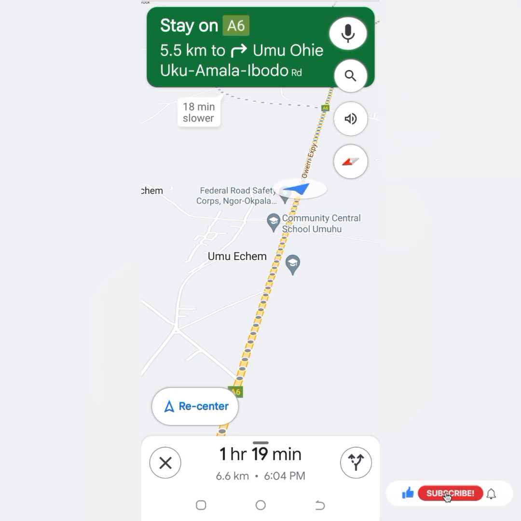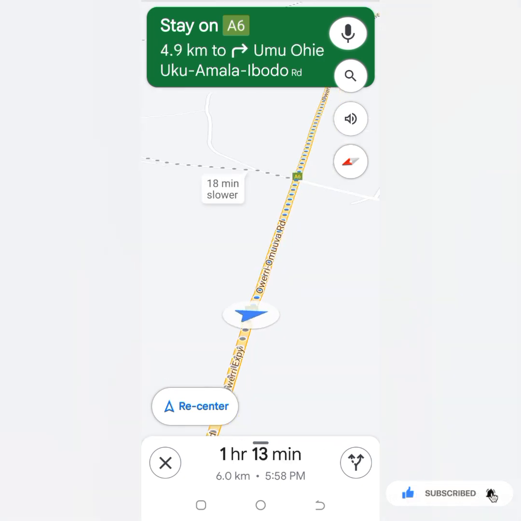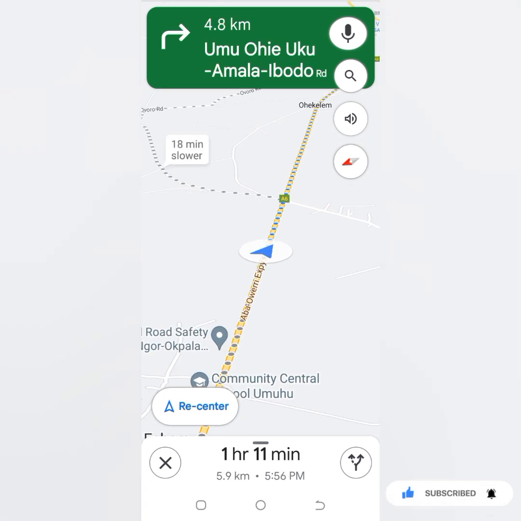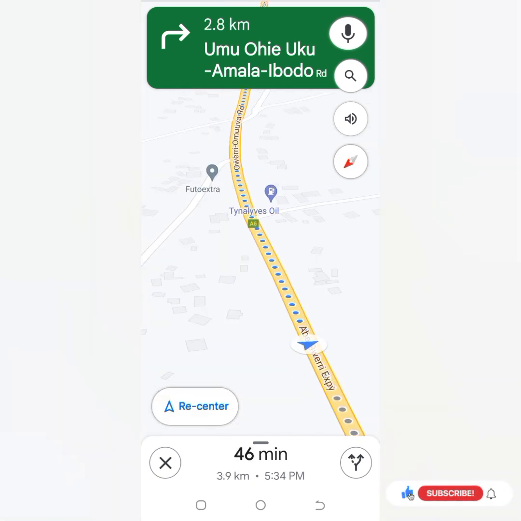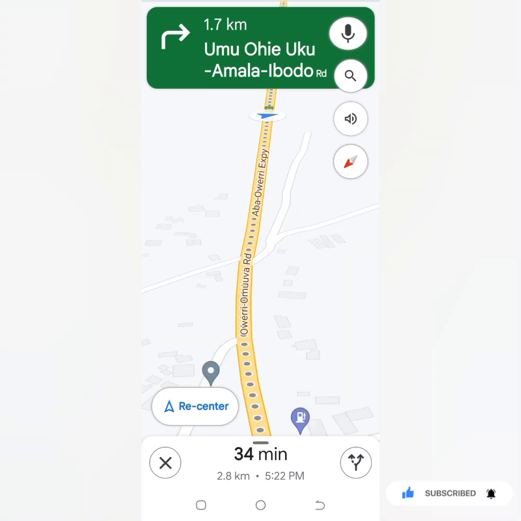Some of these points are where we stopped for someone to alight. So although I increased the timing, because if I was to record all the locations, it's going to take a lot of time.